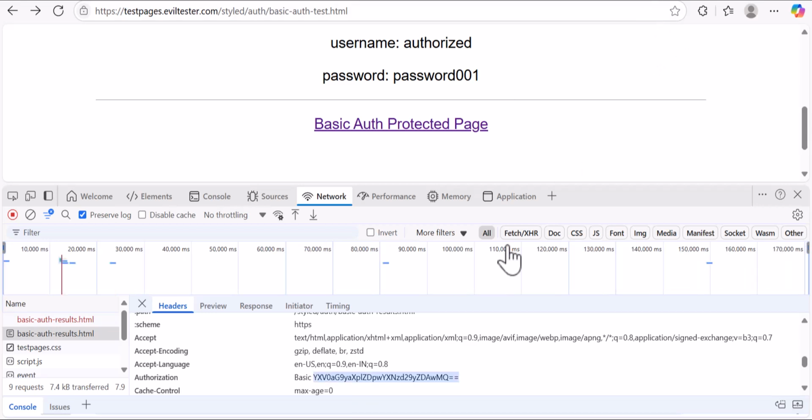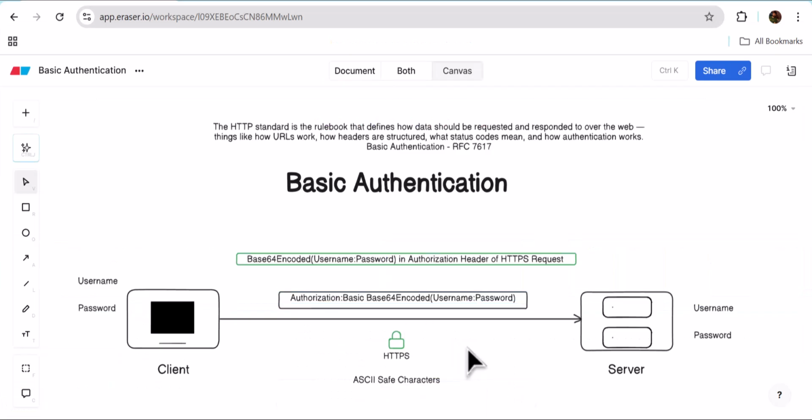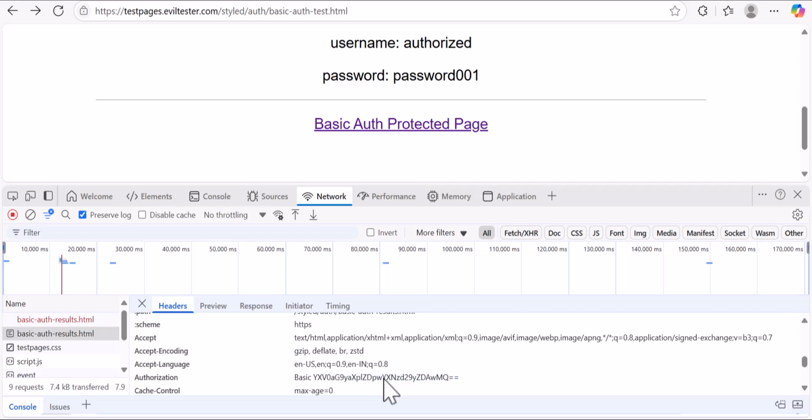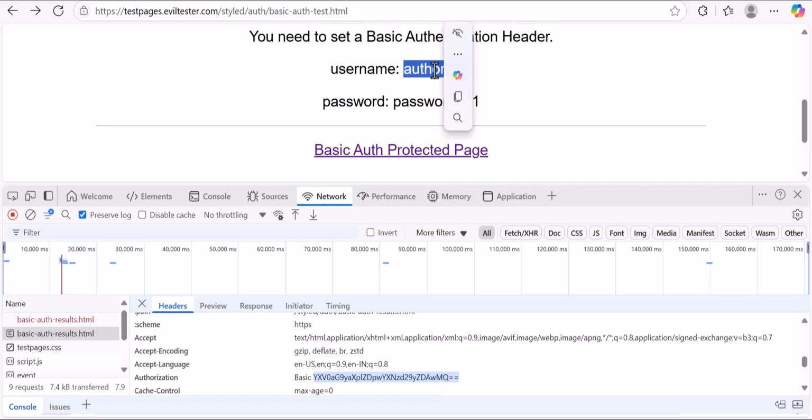And one more thing, when I was going through this diagram, I said that this is not encrypted, it is just encoded. So if anyone gets hold of this value, they can just decode it. Let's see if we are able to decode it or not. So ideally this is base64 encoded. And what is it encoding? It is encoding username colon password, right?